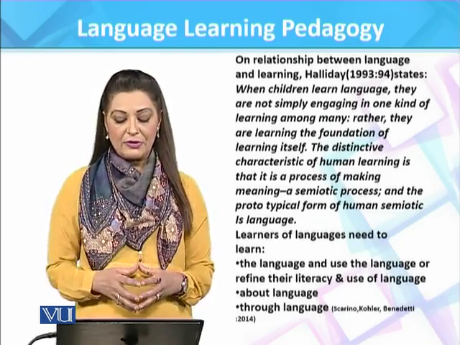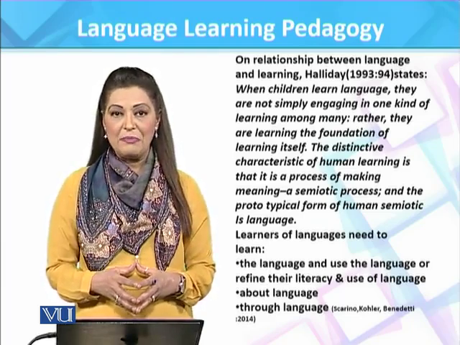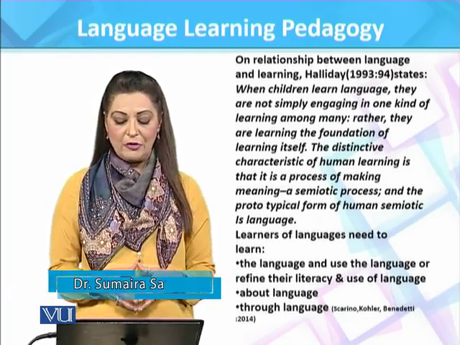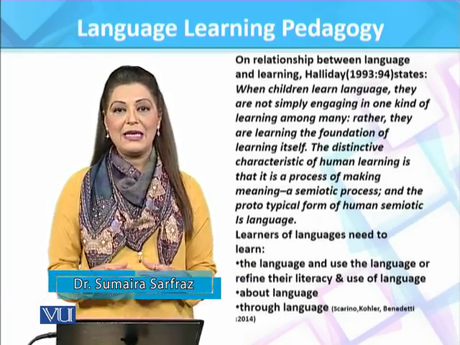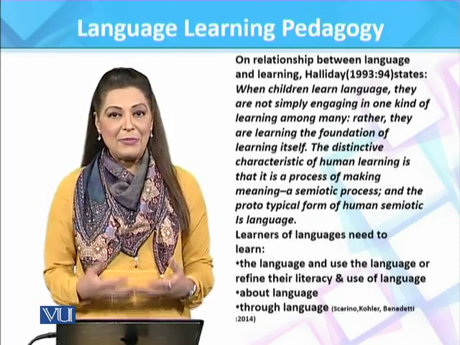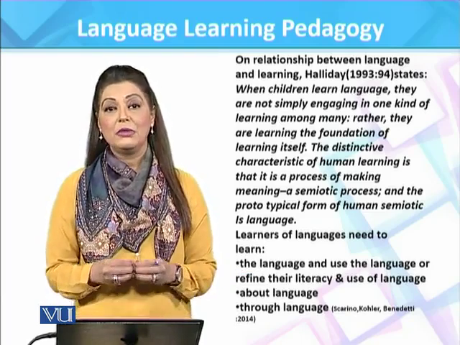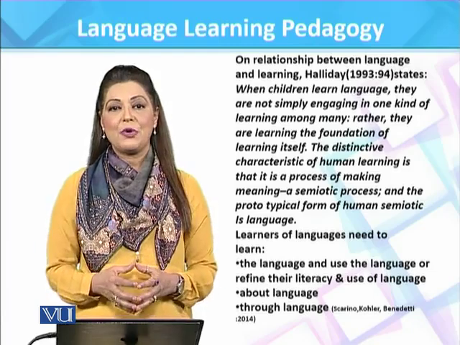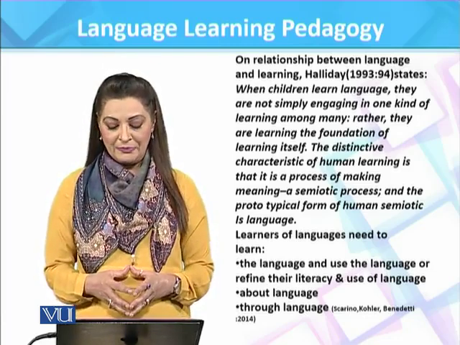The distinctive characteristic of human learning is that it is a process of making meaning, a semiotic process, and the prototypical form of human semiotic is language. So, according to Halliday, it is the semiotic system. A semiotic system is the meaning-making system, and the originality of making meaning comes from human language itself. So, language is considered by Halliday a process of meaning-making, which is a semiotic process.